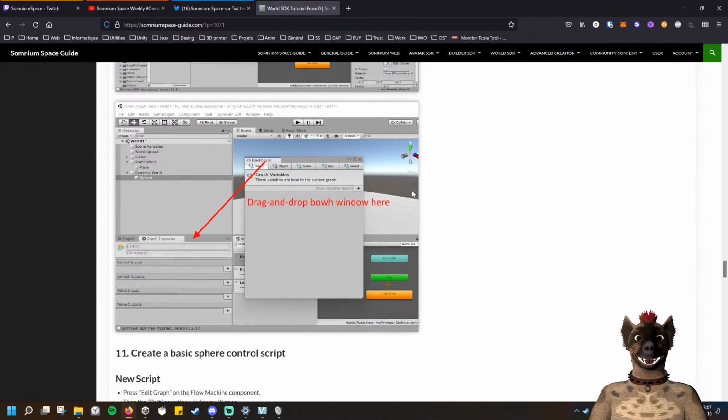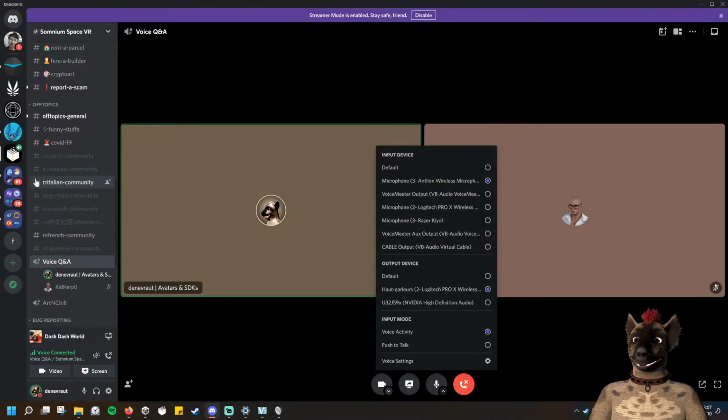Working with the Somnium Space SDK is almost like creating a game, and we just export it to Somnium. Most Unity features will work, not scripting, but we use what's called Bolt for the scripting.